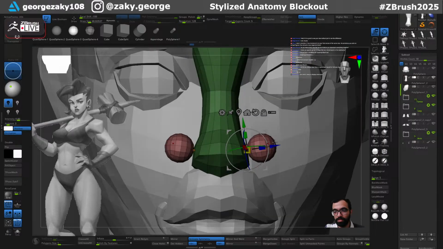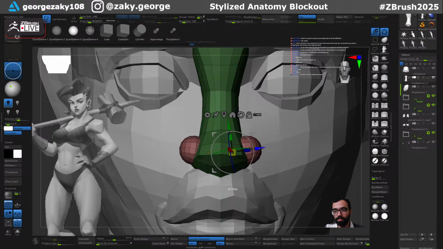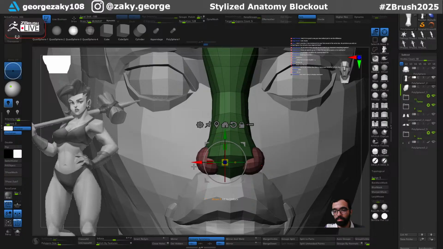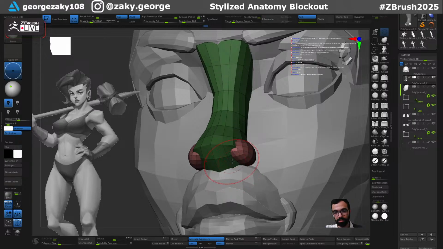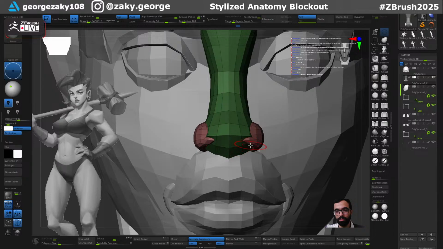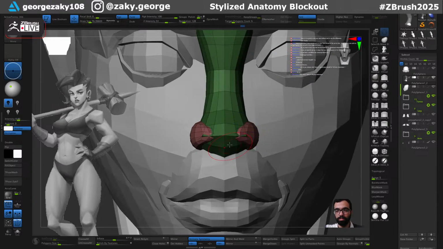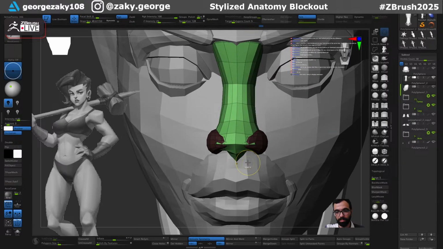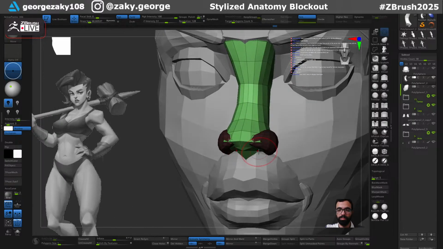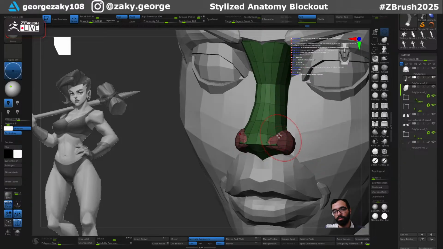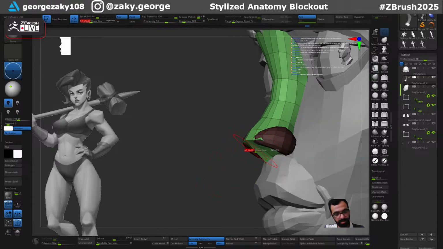Let's add another piece here for the nostril. This is basically it.